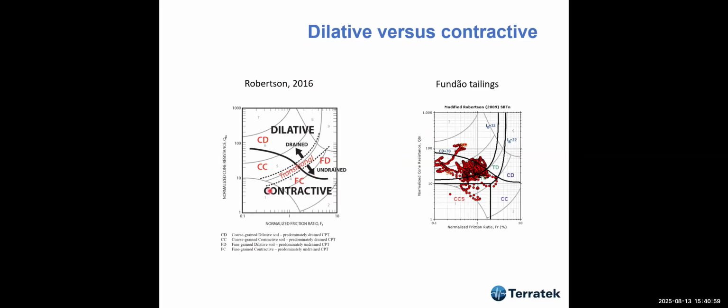In 2016, he published this. Contractive behavior is below that line, and dilative behavior is above that line. And I worked on the Fundão analysis of the failure that took place in 2019 and killed 19 people. This is one of the CPTs that I had access to. This CPT shows very clearly that here we have a very contractive behavior, and this is what leads to liquefaction.